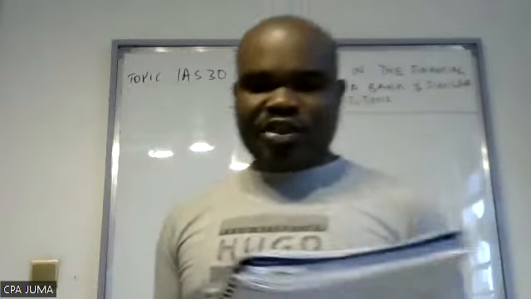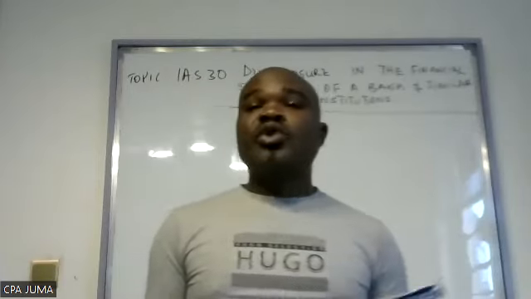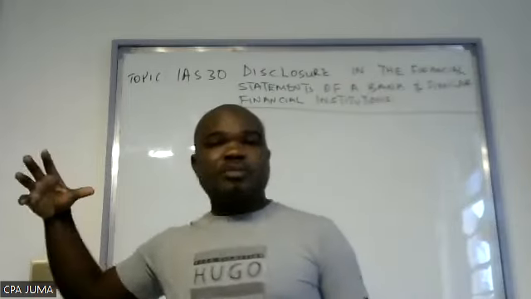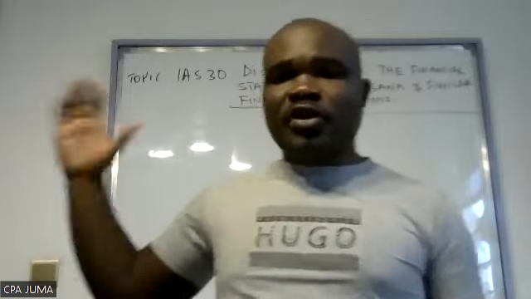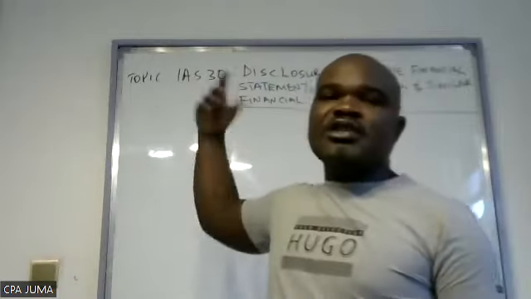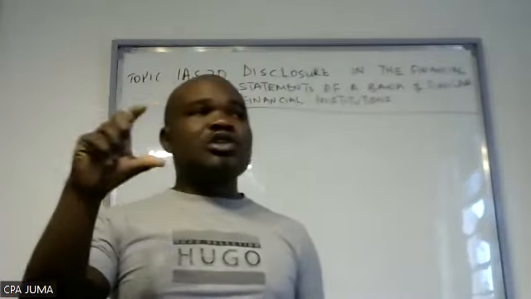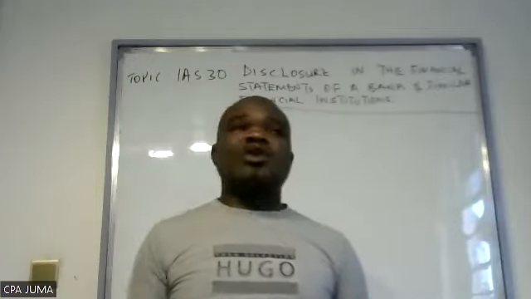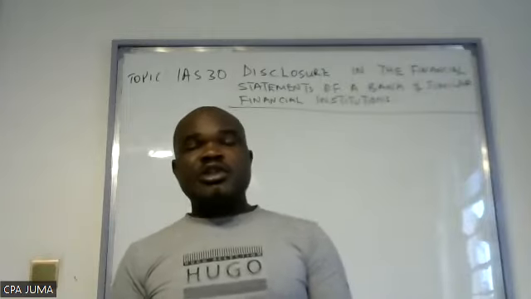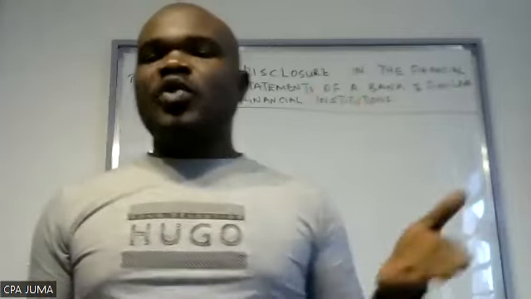A bank's statement of financial position should group assets and liabilities by nature and list them in liquidity sequence. So for banks, when we are going for the presentation, and take this keenly, don't bother about non-current assets, current assets, and what have you. You just give us assets. You don't separate the two as current and non-current assets. Just give us all the assets. And more importantly, they want those assets to be grouped in liquidity sequence.